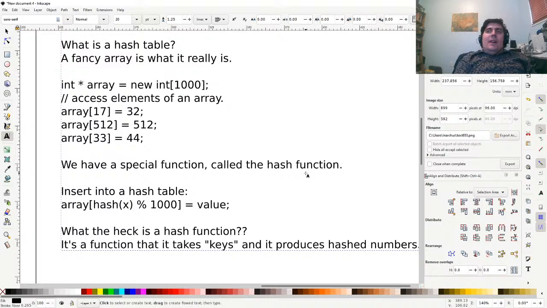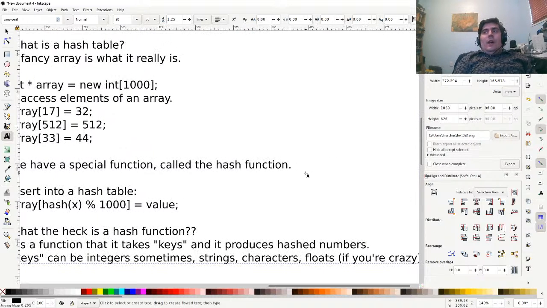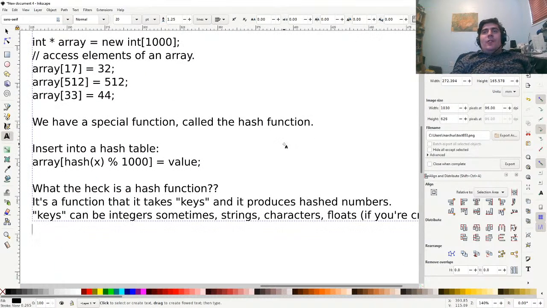The keys can be integers sometimes, or they can be strings, or characters, or technically even floats if you're crazy. So a hash function basically eats a key, and generally imagine that x is a string, at least for our imagination purposes.